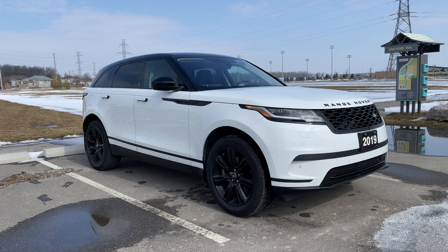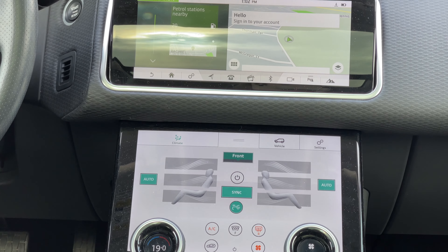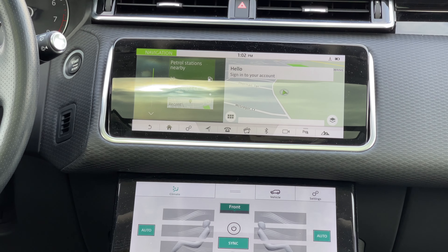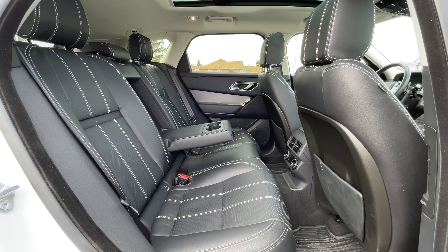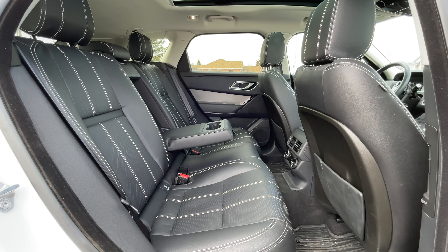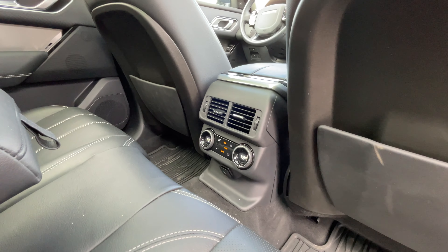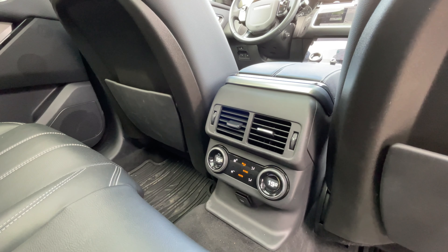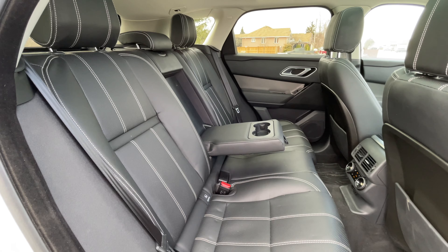When you go with something like a Range Rover, it is different. It's still an exotic vehicle here in Canada because there just aren't that many Range Rover dealers, so you don't see a ton of them around. I've spotted a couple here in St. Thomas, but aside from Cadillac and Lincoln, there's no other luxury brand with a presence here. So it is nice to have something that stands out. I do like the two-tone with the black roof — it looks pretty cool. And look at the back end: it is a huge back end, which gives you quite a bit of trunk space.